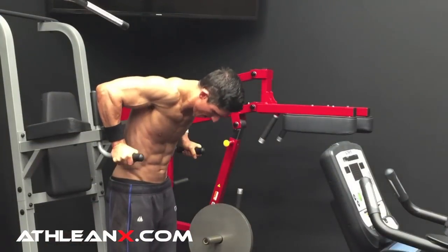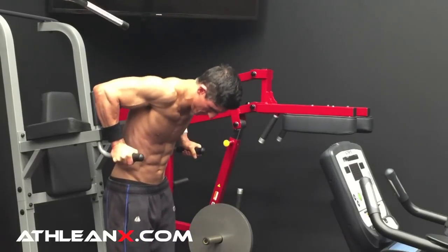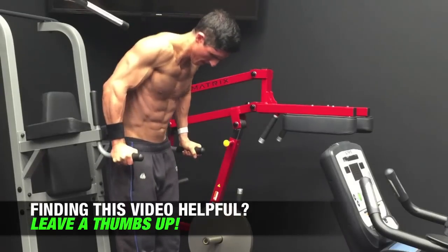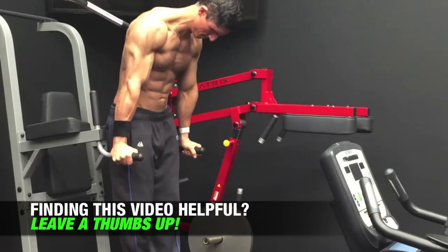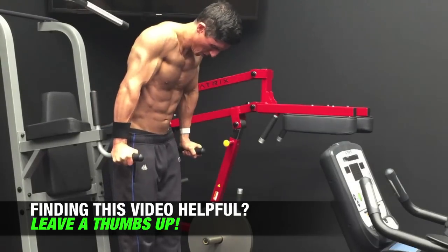I carry it over to another move here as well. This one is a dip combined with a plus. The plus is great for the serratus, for our shoulder blades, for the strength of our entire shoulder girdle. Then I go into a gymnast ab tuck, which allows me to pull my pelvis up high using only my abs. Then I come back down and proceed into another dip, back into the plus, and then back into that gymnast ab tuck. So now we have a pushing movement combo and a pulling movement combo. These are hard — I don't expect you to run out and do these same exact transitions. But I believe it's this combination of elements placed into transitions that creates the level of muscularity that gymnasts see from their training.